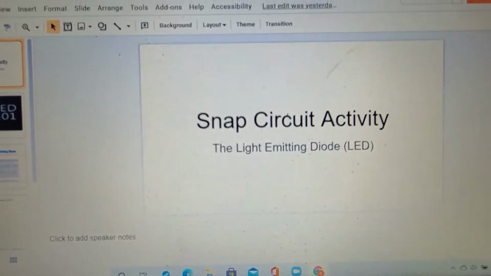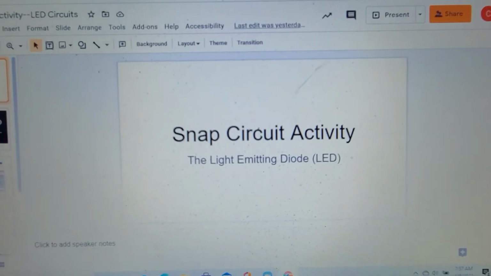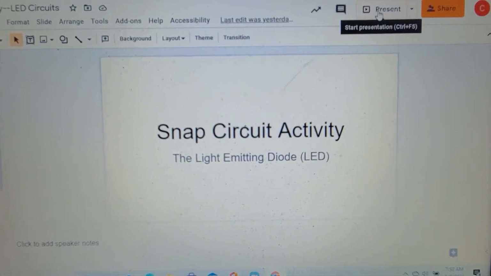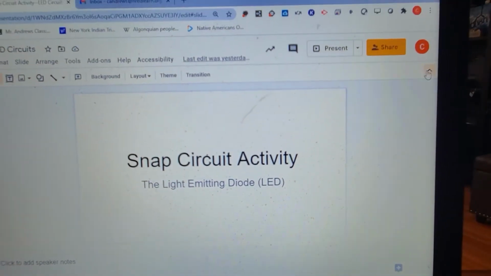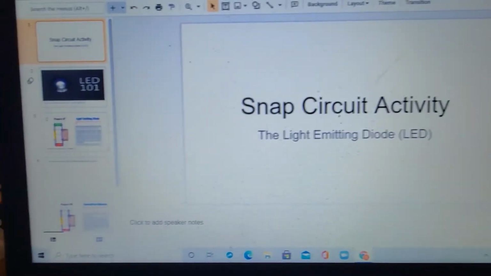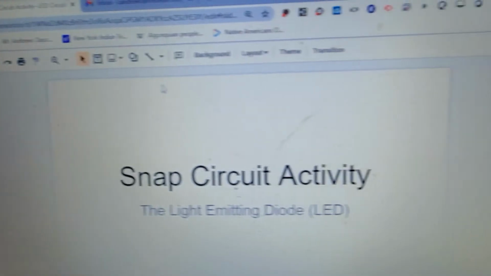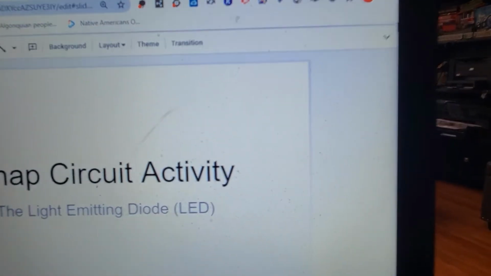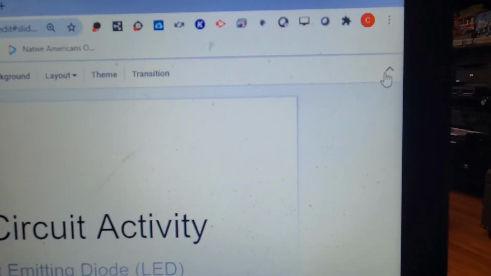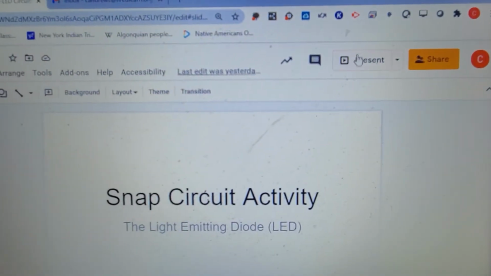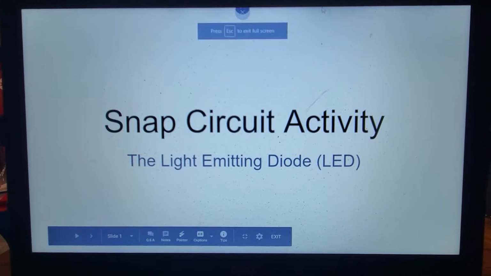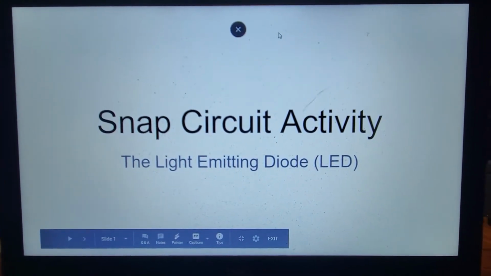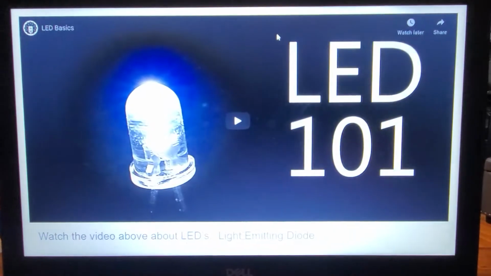And the best thing to do when you open this slide, if you want to see it larger, is to click the present button here. Now remember, sometimes in Google Classroom, you don't see all of your menu options. So if you click on this little arrow here, it'll open up more menu options, and then you'll see this word present. This will allow you to see it in a much larger way. And that'll be important, especially when you're playing the video.